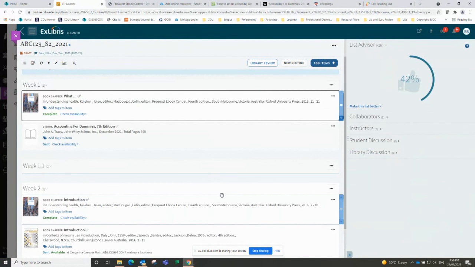If there is a document, and we've had that happening a few times, that was written by the lecturer of the unit, for example, I've got one of those. The lecturer has written the document, she has attached the document to the reading list. We basically need to know that you give us the permission under copyright to use that document. So what we basically do is we'd get you to send us a note.